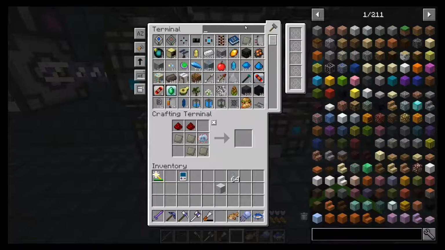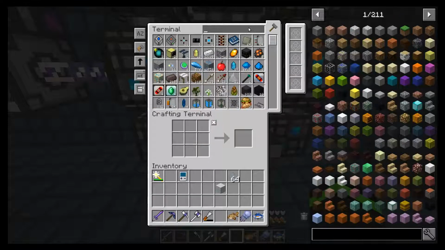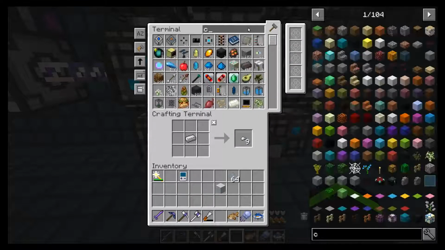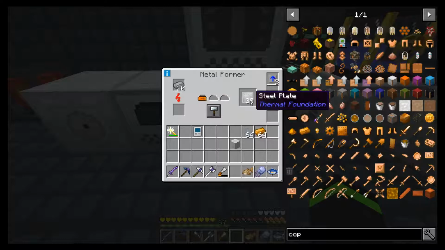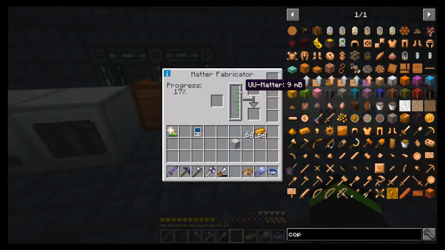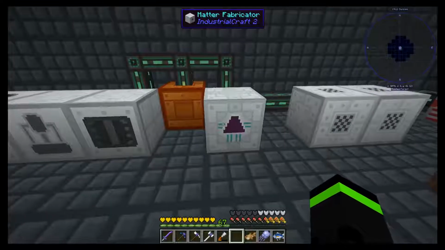So, crystal. Thermal centrifuge. Electric motor, coils. So let's take some copper. We have a little bit of copper here. Let's see this. We're up to 8 whole millibuckets. So we can speed this up, but it already is requiring a significant pull. I don't remember how much it is exactly.